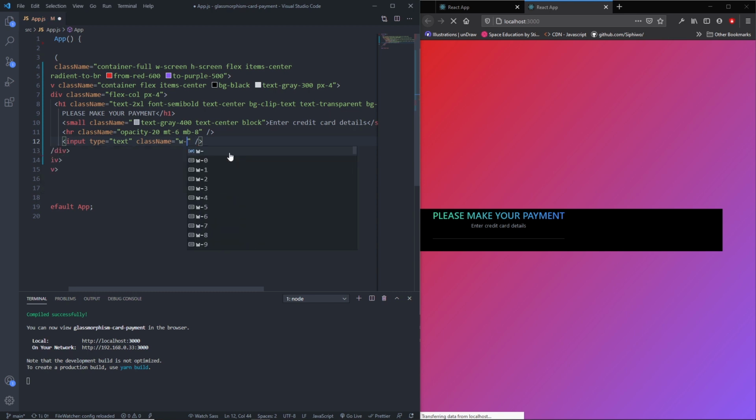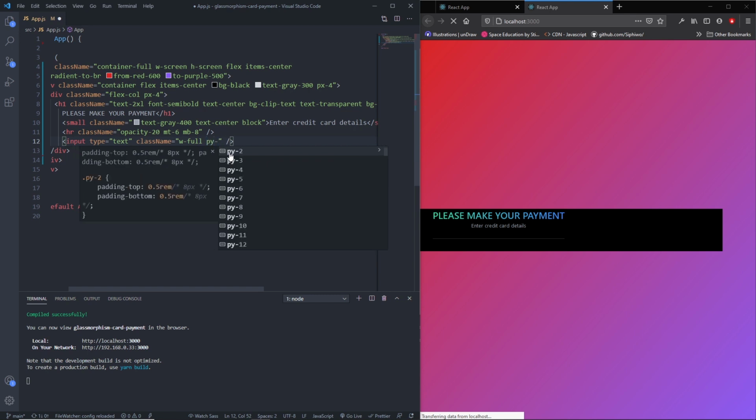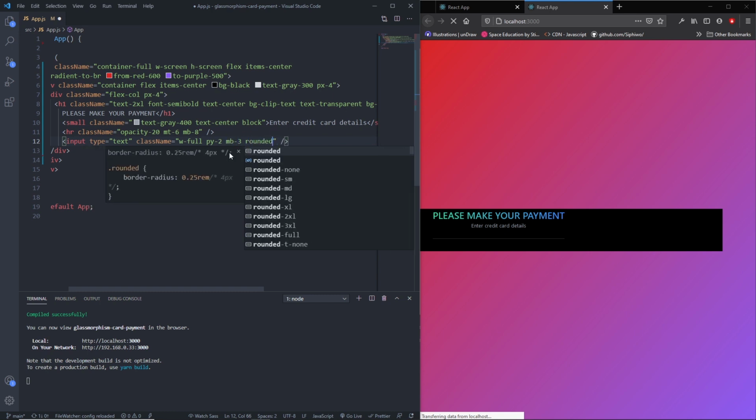So it's gonna be width full, which makes it 100%, padding on the y-axis of 2, which makes it like 8 pixels, and then margin bottom of 3. I'm going to say rounded, which gives me the rounded corners of around 6 pixels.